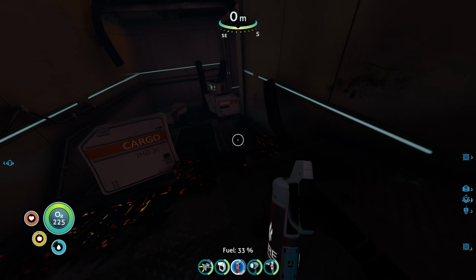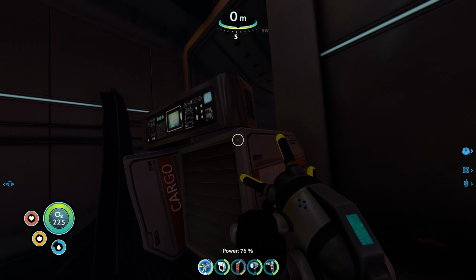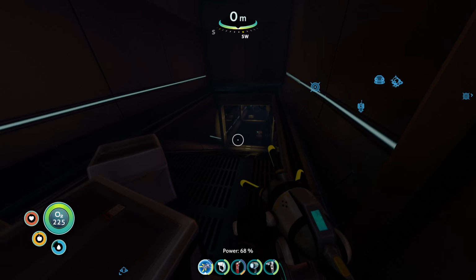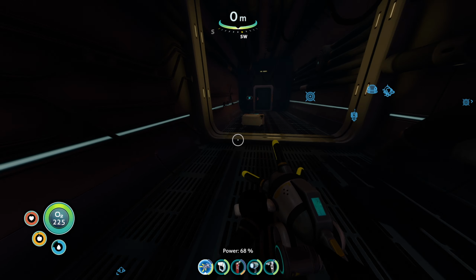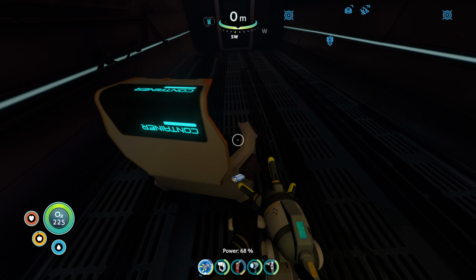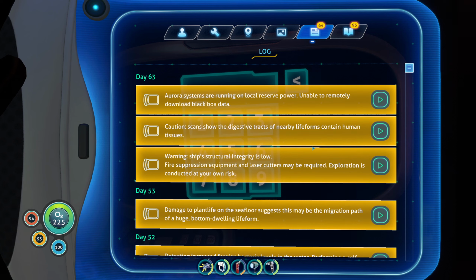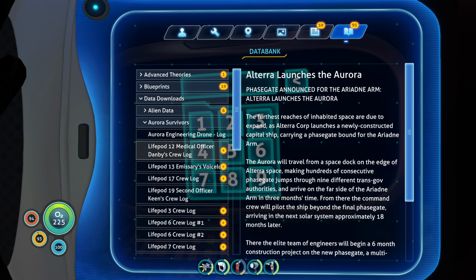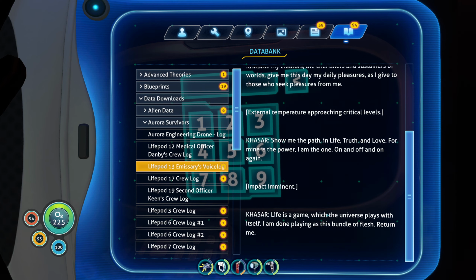Oh dear. I'd hoped the prawn suit was in that room, unless I missed it. Ooh! That's useful. That's quite useful. Code. Oh, what was that code? What was that? What was that code?